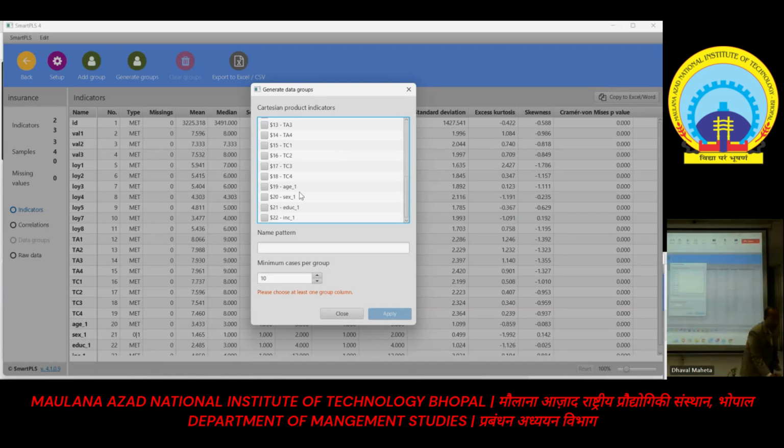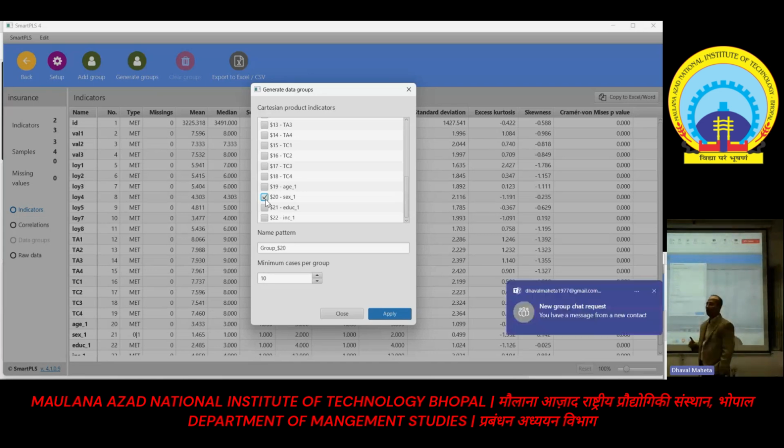Scroll, and you will find this variable, $20. Click on it. What do you get? Group underscore $20.